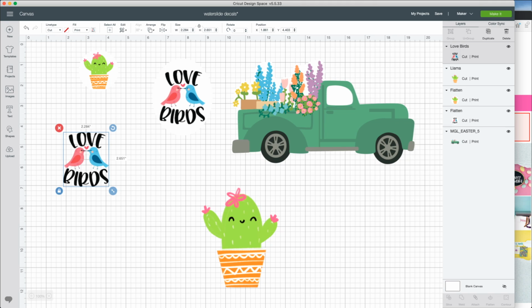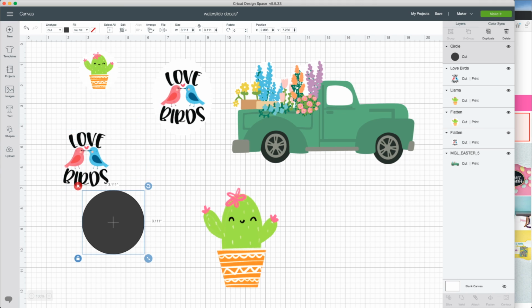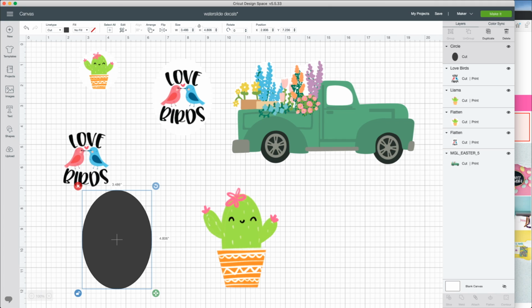So what we're going to do is grab a little shape here. Circles are working fine. Then we're just going to go to the bottom left-hand corner and click that unlock button. I'm going to stretch this into a bit of an oval. You can make it as big as you would like. You can always resize it later. And I'm going to lock that back.